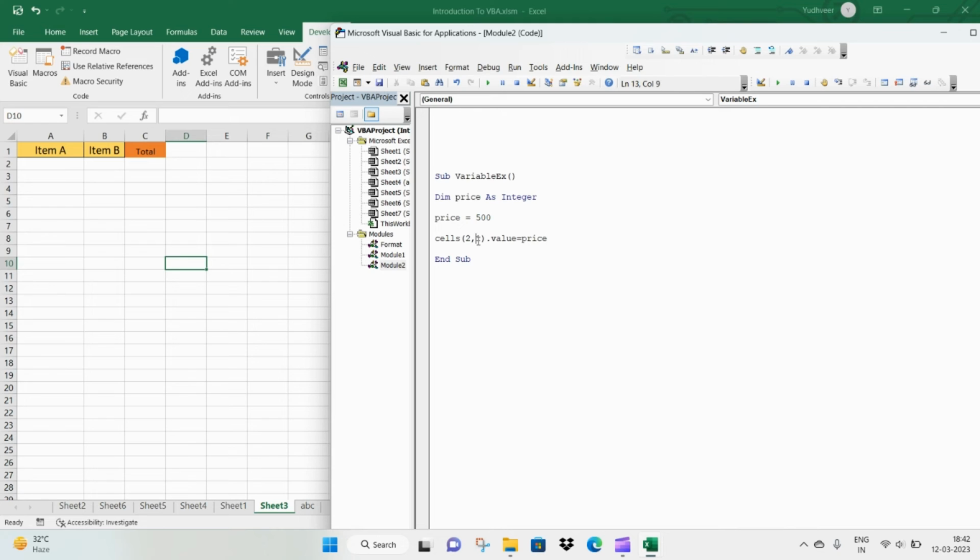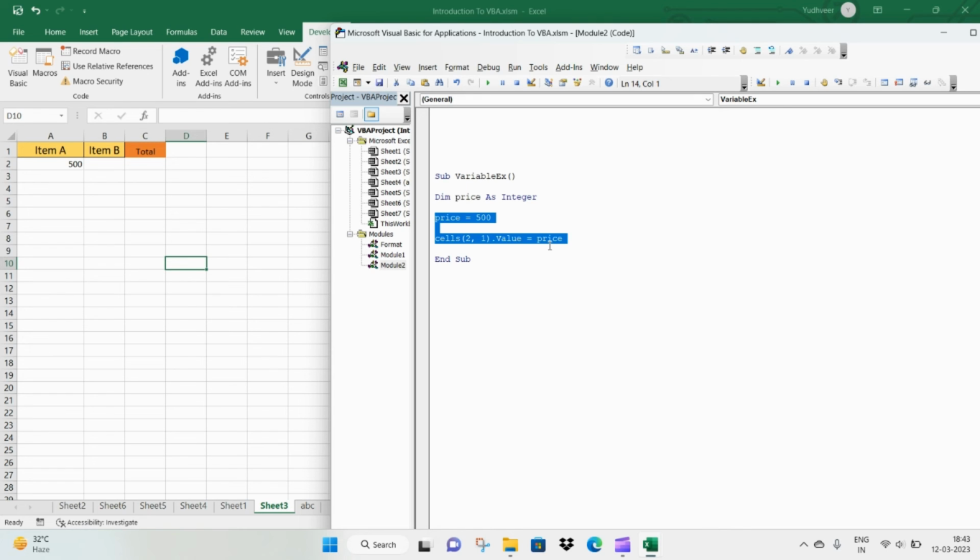So you can see first I declare this variable as price As Integer. I assign this integer as 500. So price equal to 500, and assign that price back to cell A2. So cell range A2 will contain 500.